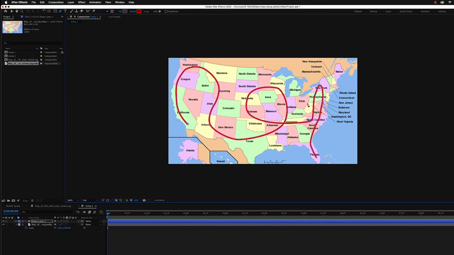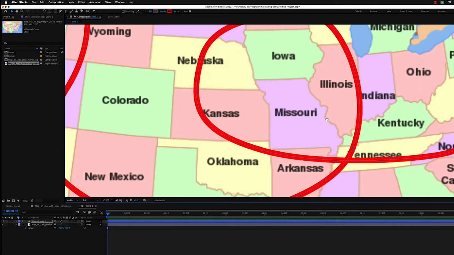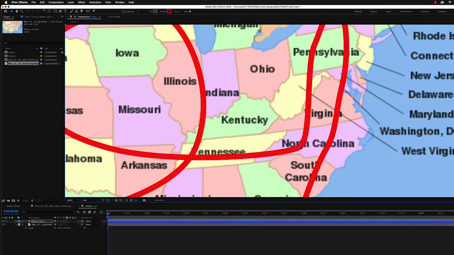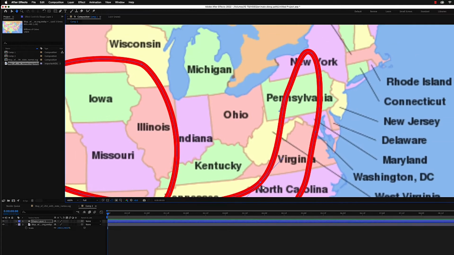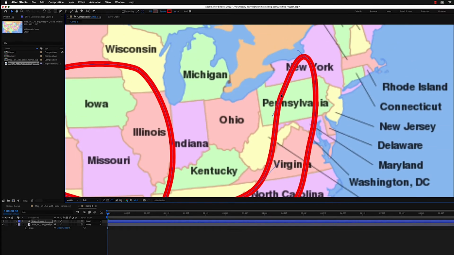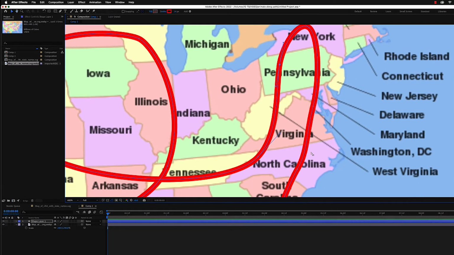And there we go. Now again, like I said, you can always hit the V key and zoom in here and come in and adjust any of these points by just clicking on them. And you'll notice that that gives me the ability to sort of reactivate these Bezier handles. And if I want to try to smooth anything out, this is going to be the easiest way to do it.